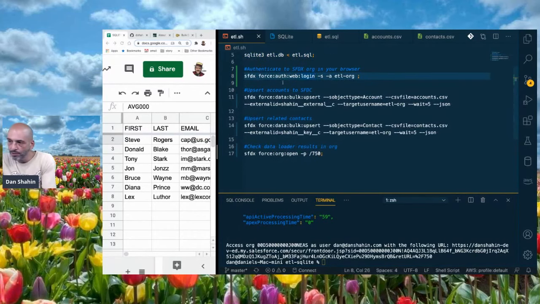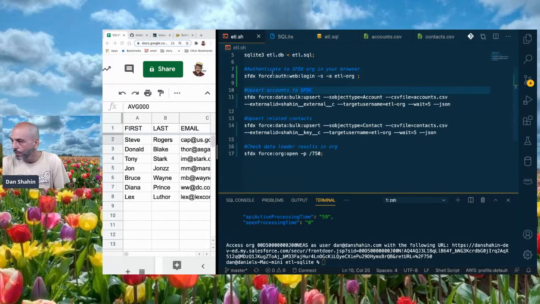So all we do here is we're going to use 2 different commands. We're going to use SQLite and we're going to use SFDX. That's the Salesforce command line utility that, besides creating scratch orgs and doing stuff with Salesforce DX development per se, can be used for a lot of other useful things, including leveraging the Salesforce bulk data API. So that's what we're going to do here.